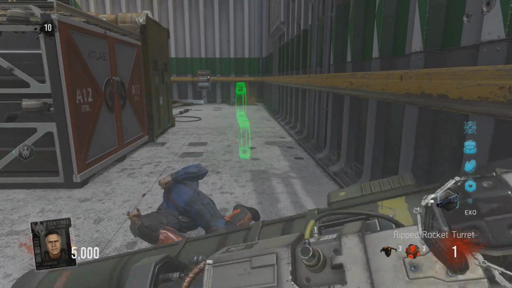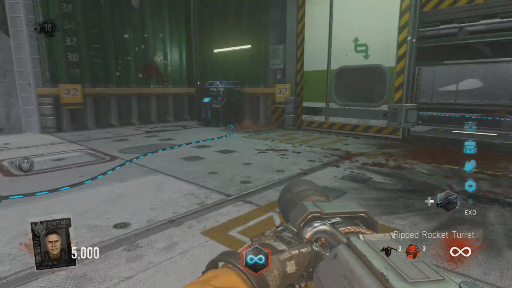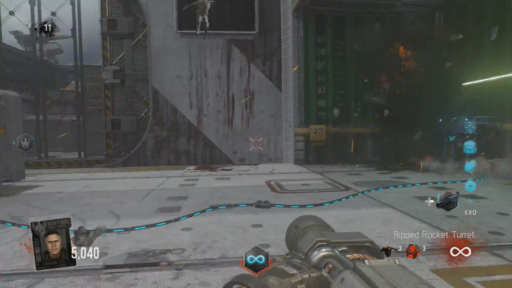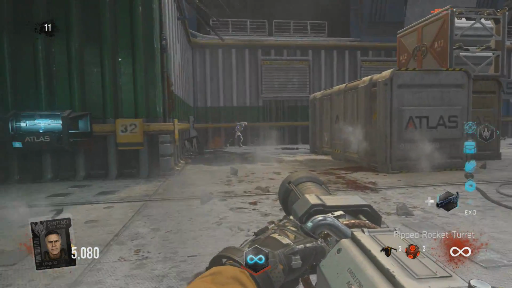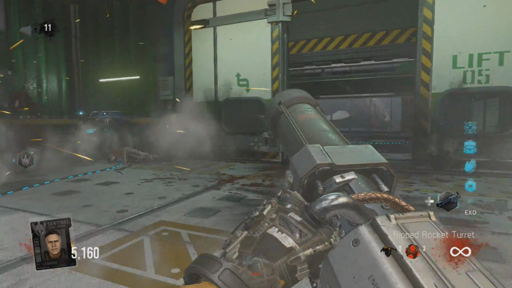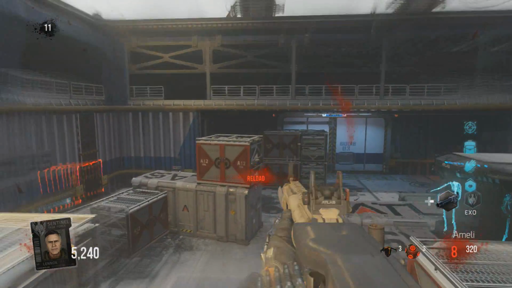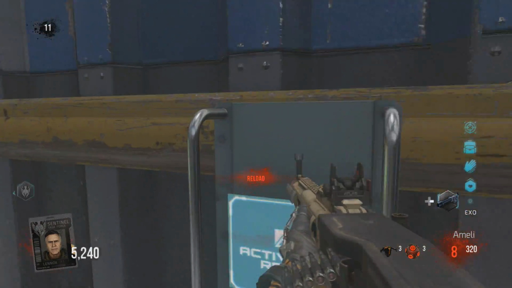So you notice how we've got that rocket that we ripped off the turret, right? You can actually use these with the open fire and have unlimited rockets while it lasts. That might sound pretty OP, but the rate of fire on this thing is just so slow. It's not actually that fantastic. It's pretty good, don't get me wrong, but I mean, infinite rocket ammunition is pretty awesome. But as you can see, we can only get off about, I don't know what that was, 8 to 10 rockets before it ran out anyway.